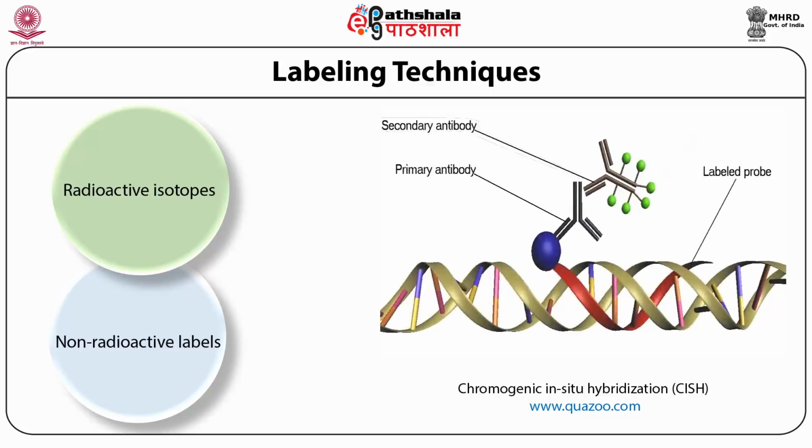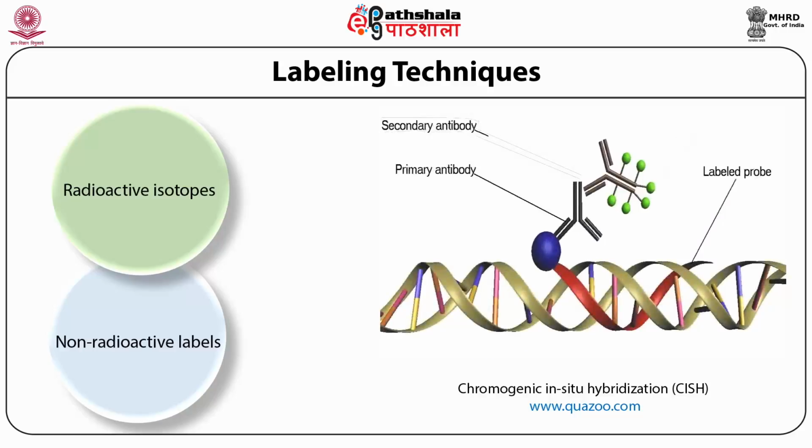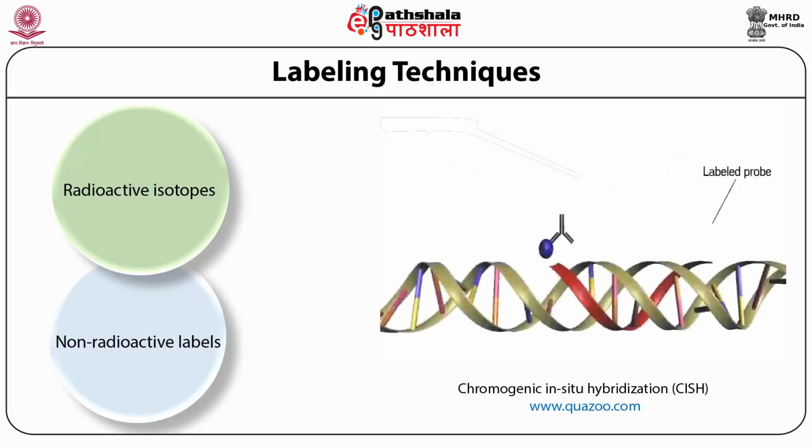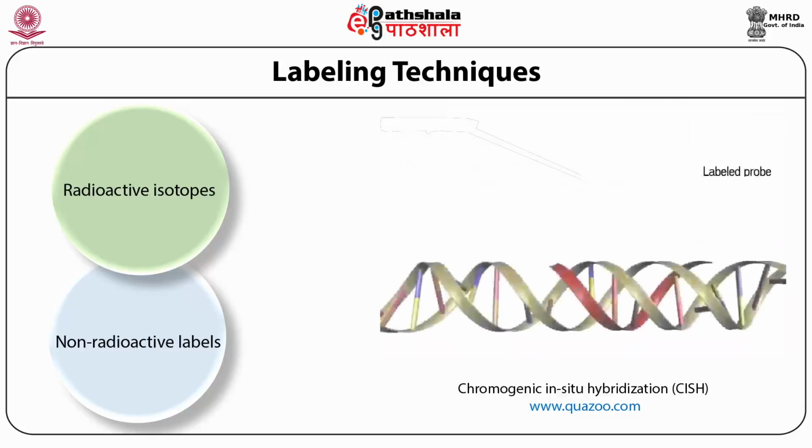These modified nucleotides have a label attached that can be detected after hybridization. There are various labels that can be used. These include biotin, digoxigenin, alkaline phosphatase, rhodamine, and fluorescent dye. More than 2 probes can be visualized at the same time with the use of fluorescent labels. The technique wherein fluorescent label is used is popularly known as FISH or fluorescent in situ hybridization.